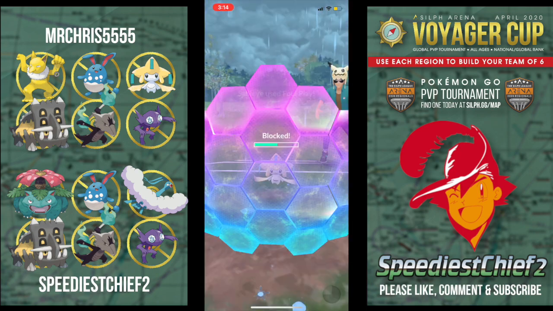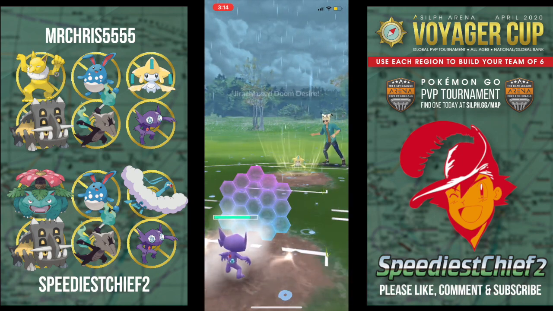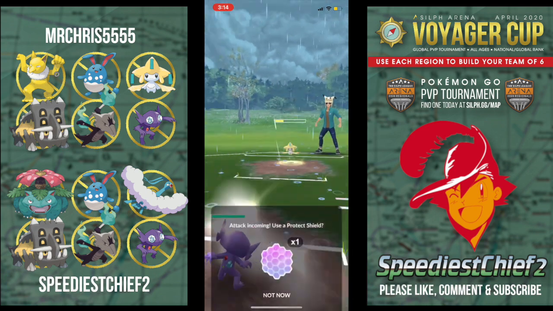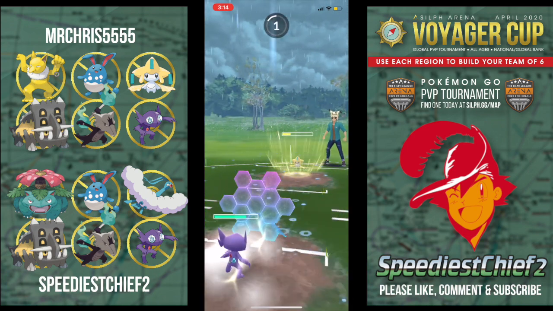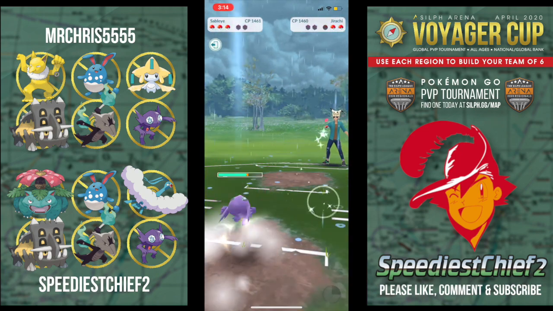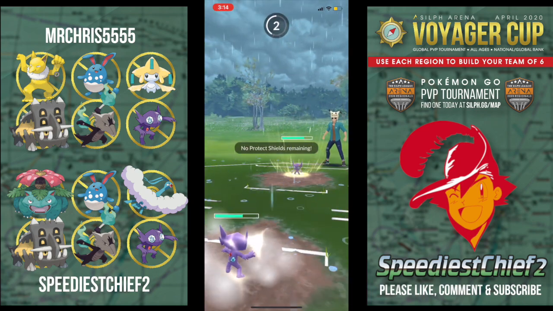Sableye is actually a really great neutral counter as well, so I'm going to give it a shield here against Jirachi. I don't want to take any chances losing this switched-in matchup, because I did win the lead. I did work really hard. I get really lucky and work really hard to win that first matchup, so I'm not going to give him back swap advantage. He's going to bring in his own Sableye, and I make kind of a dumb play here.